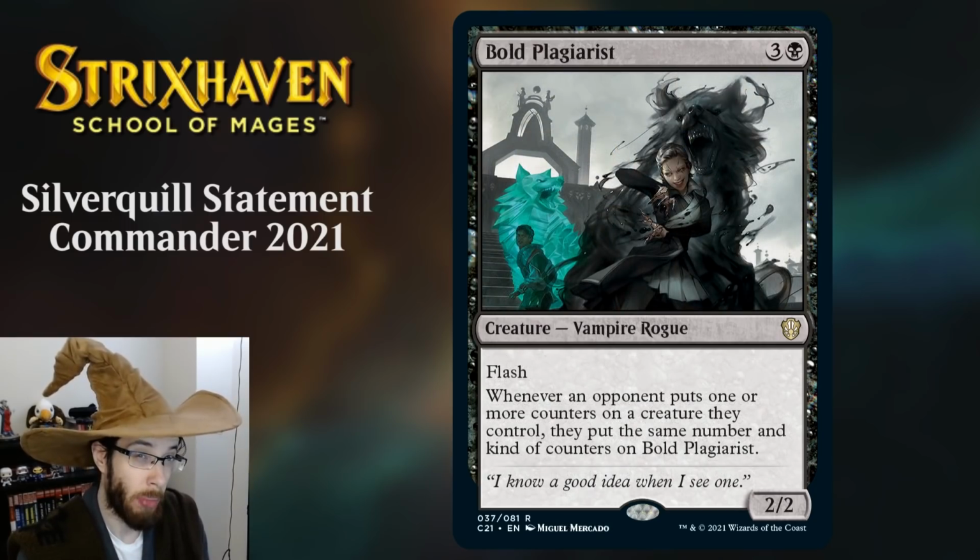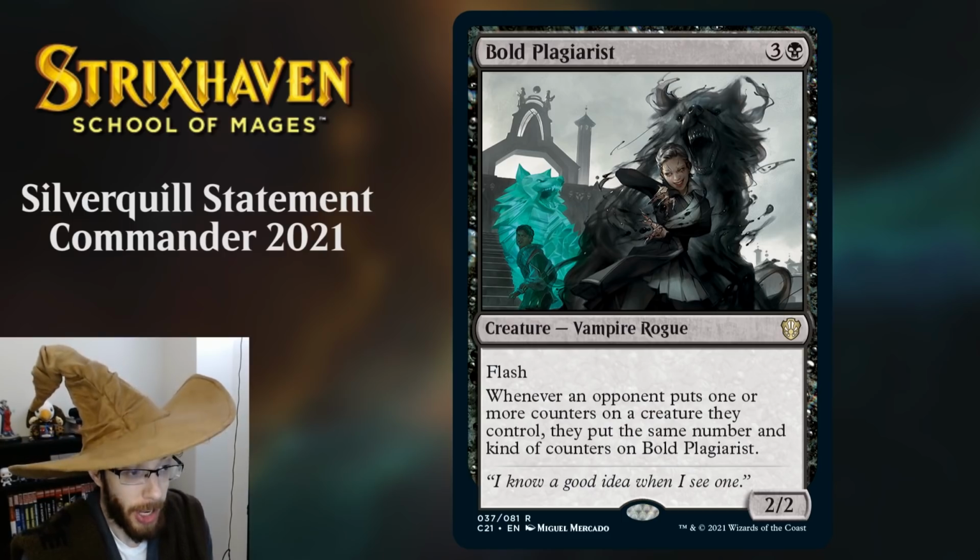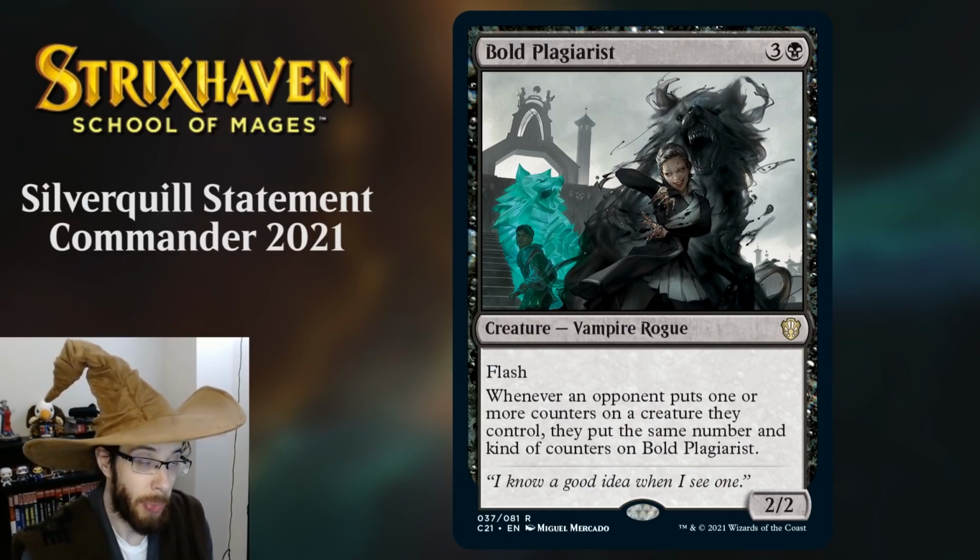We have another fun black creature, this time a Vampire Rogue in the form of Bold Plagiarist. It has Flash, which unfortunately makes me always think of Opposition Agent, but in this case the effect isn't as strong. Instead of denying your opponent's tutors, this creature just basically allows you to copy the amount of counters put onto an opponent's creature.